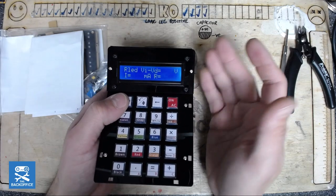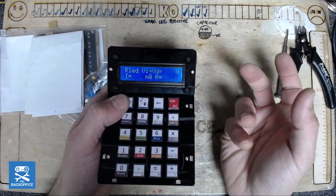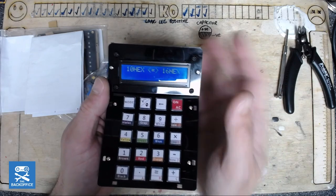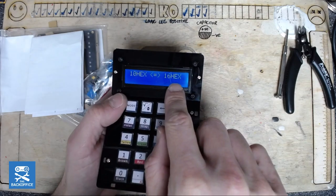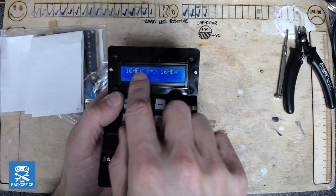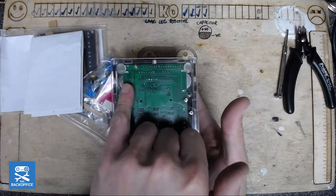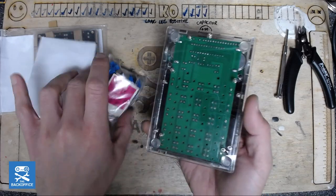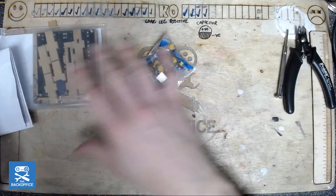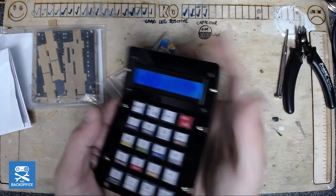It does have the coloring calculations, which is neat if you're not me, because I can't really see the colors on things. And it does have an LED resistor calculator for your resistors and current drops, where you put in your LED value. You've got hex to decimal conversion, but look at this, 10 hex. Why can't you just have dec? So there are a few gotchas like that, but it's effectively the same construction: two flat lithium coin cells, a grid and a chip. I think this one will be pretty much the same, but it won't have the fancy backlit screen.